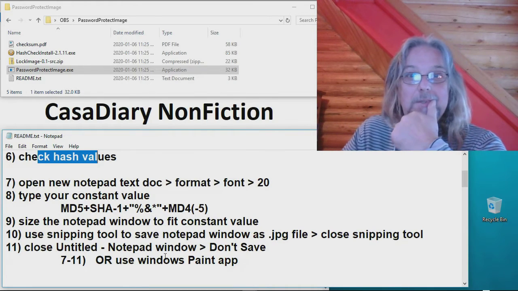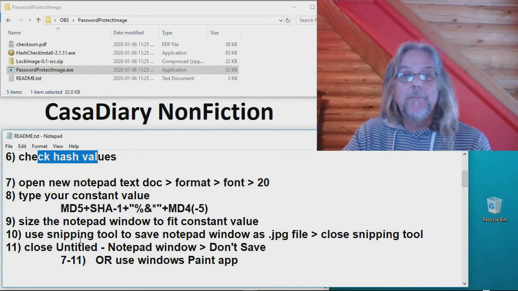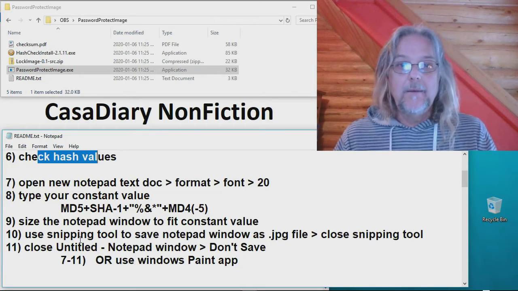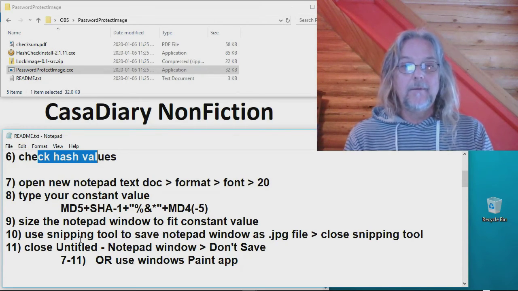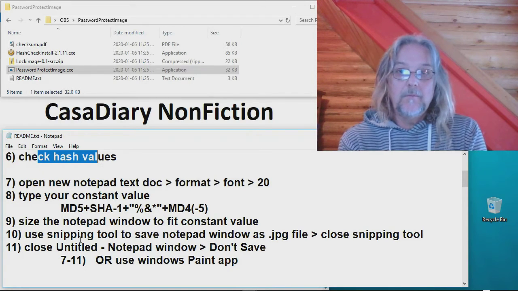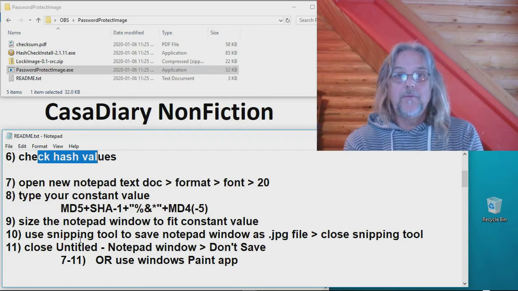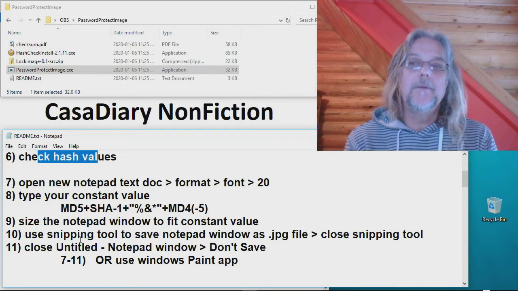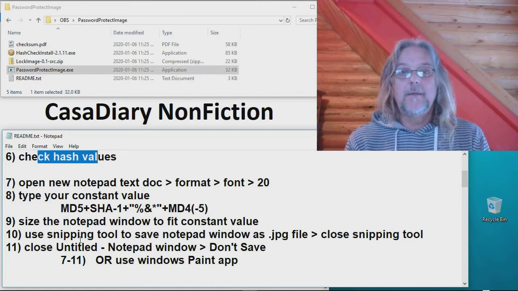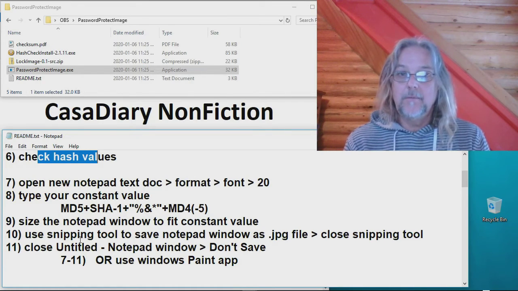The part that we're going to do is you can take a picture of anything. You can have a JPEG of anything, and you can password protect it. You can repeatedly use this tool to do as many as you want, but you can only do one at a time. You can't do movies, but you can do a pic at a time. But there's a couple of ways I do it.